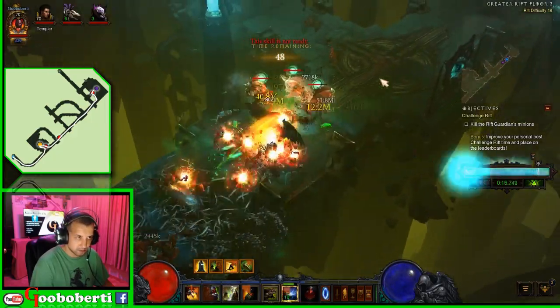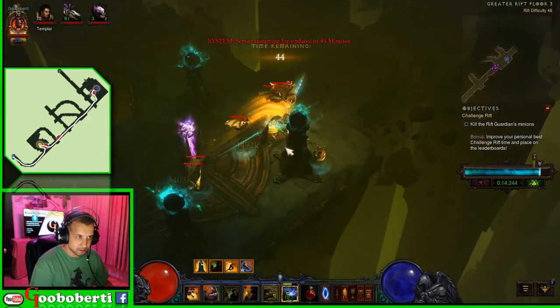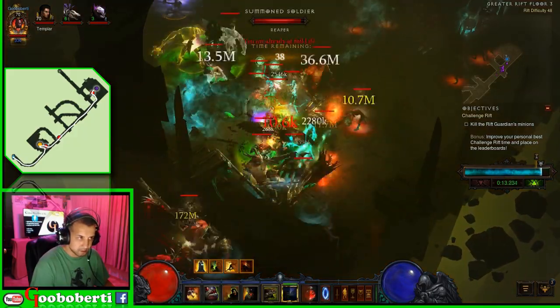Straight line to this other large room at the very end. There is an elite there. You want to try targeting the elite and then killing everything as you go. Waiting for that elite to pop.